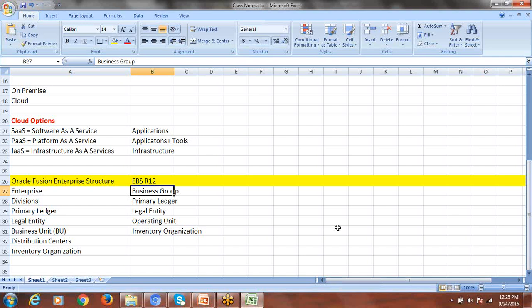In that case, if you are going to manage the employee information, how will you manage it if you have only one enterprise? Say the client is running operations in multiple countries. In EBS we have different options: for multiple countries you can have different business groups, or you may have one business group where you manage country-wise within the HR solutions. In Fusion, you cannot have multiple enterprises for each and every country. For the entire global operations, since the enterprise is going to be one, the enterprise definition will also be one. That will be there as a default enterprise. You need not create it.